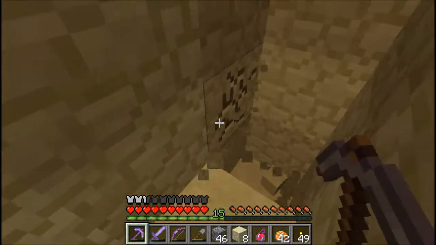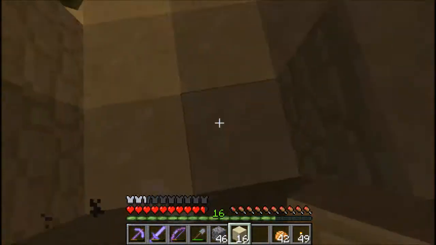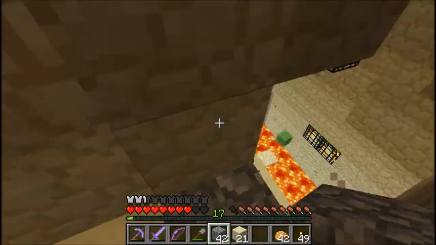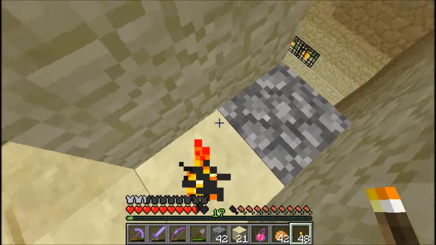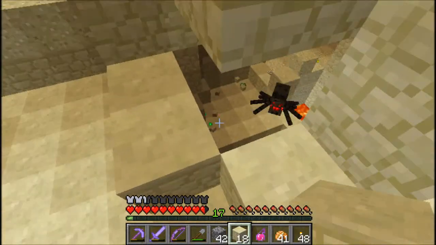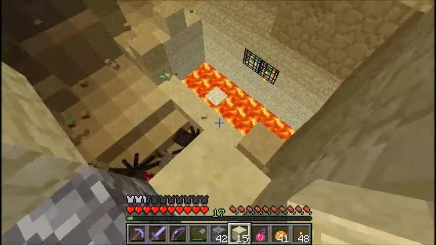So let's, I'm gonna try and grab those. Oh, there they are. Okay. No! Oh crap! Crap! Crap! Oh my god, I did not mean to throw that potion. Wow. Yep. Okay, let's. Okay, what? Oh, I bet that was a big thing of cheaty sand right there.